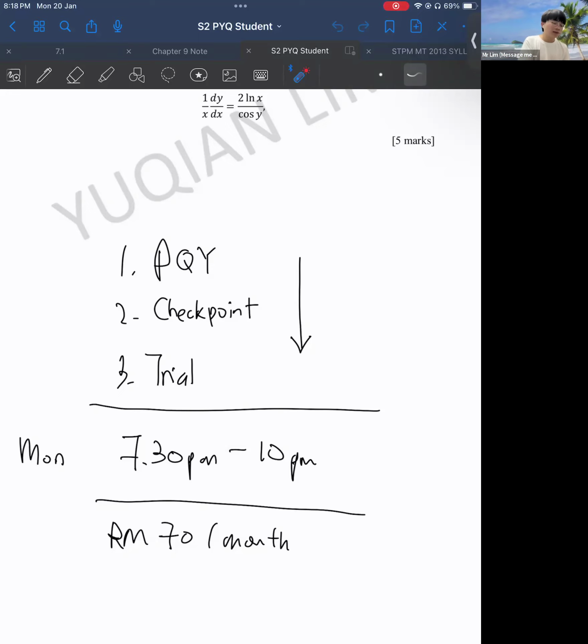And then the last but not least is some of the trial papers. Just now I explained, a trial paper is a trial paper. Some of the trial paper quality is different. The standard is different. Some are very difficult, some very easy. So unless you have a teacher help you select the trial paper and give it to you, no problem. But in case you want to do your own revision and find trial papers, you need to select them very well.